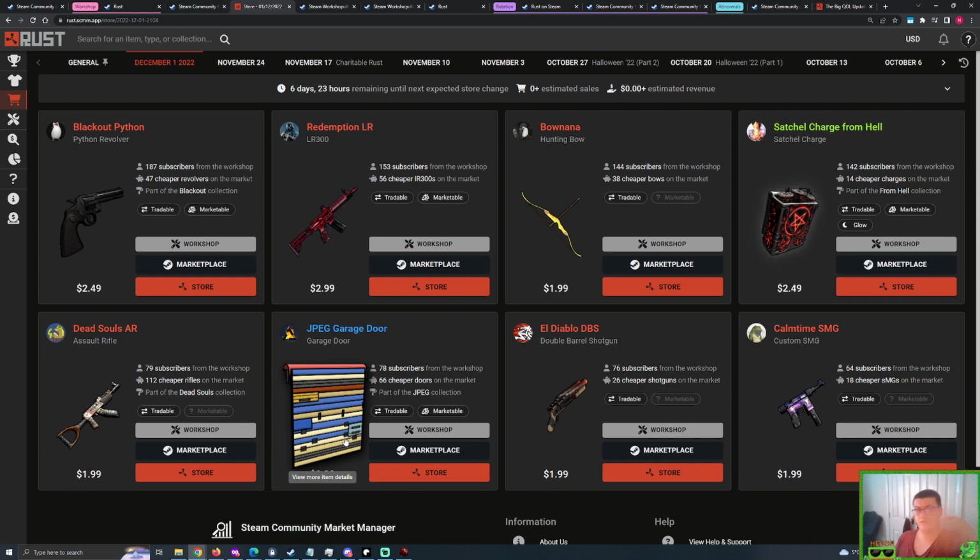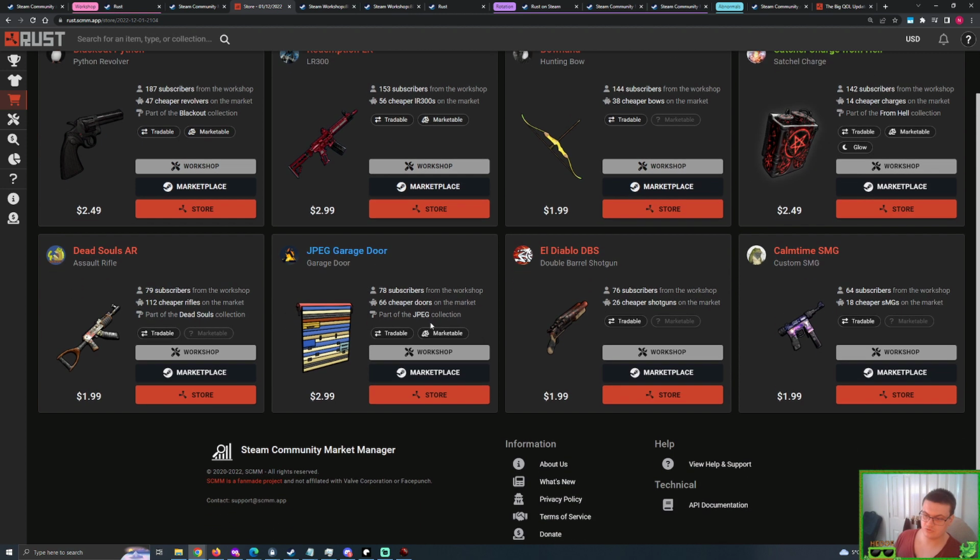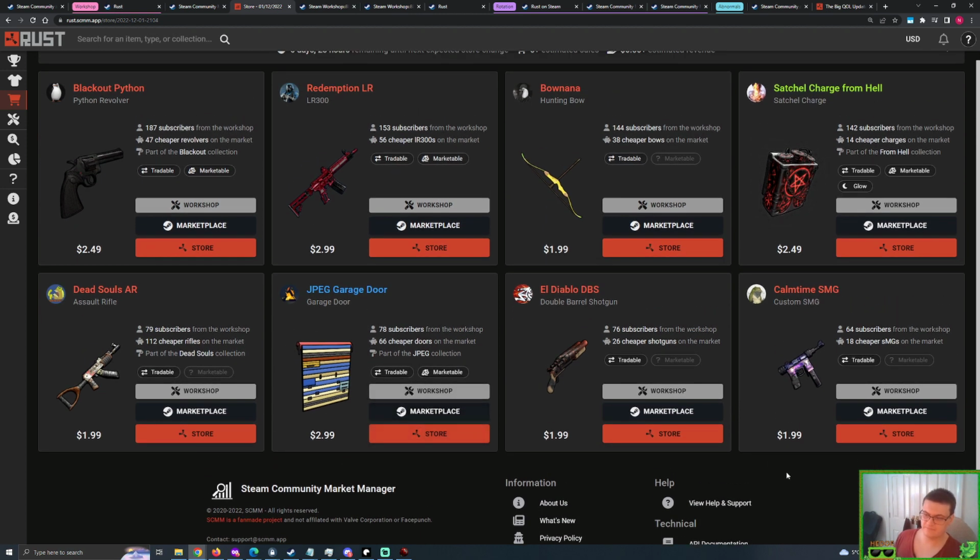Yes, if you are a JPEG purveyor, then by all means buy it, use it. If you want to buy these skins to use, by all means please buy them, use them, enjoy them. But I'm talking in terms of an investment. Will this go up in price after a while? I don't think this JPEG garage door is going to be going up in price very soon. So let's just wait and see the sales, do our buy orders on Wednesday night, and then we'll see how things play out by next Rust rotation.